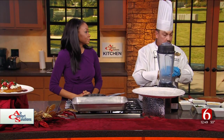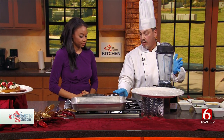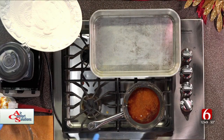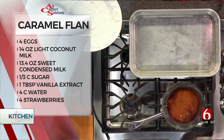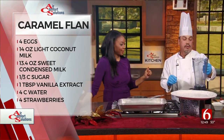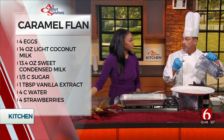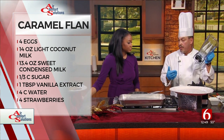And whipped cream. So very simple. We have basically here our caramel sauce being cooked. In the meantime, with that done, we go to three components, basically four. You said this is quick and easy. Yeah, let's make it four steps, right? Okay. So, blender, why? Because you can get a bowl and stir it with a whisk, but this is a lot easier. 30 seconds, it's mixed very well, you're done.